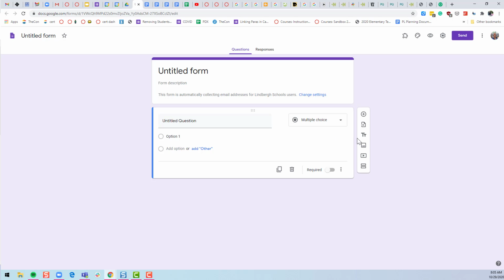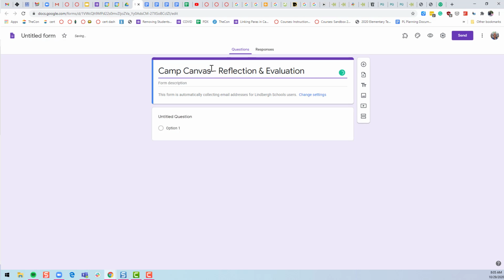This is going to be a demo form. We did a Camp Canvas this last summer. So if I was building a Google form for Camp Canvas, what I'm looking for is what did you think about the camp? Were you able to act upon anything you learned at camp? And then what do we need to do next time? So next time we have camp, do you have any recommendations?